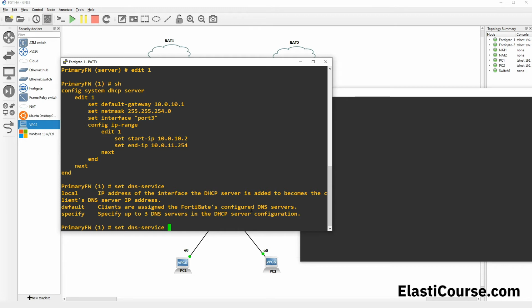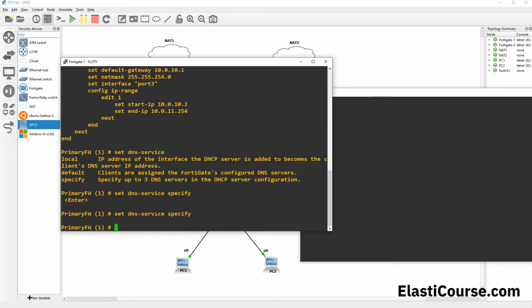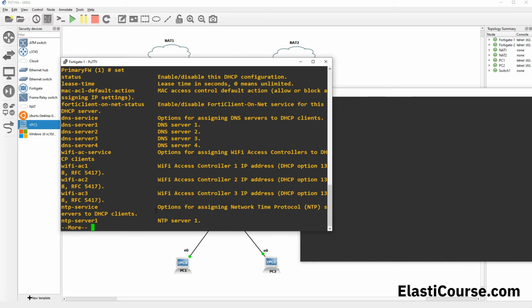And if I want to enable DNS in my DHCP, I have different options. I can either assign it to local or the same DNS configured on the FortiGate, or I can specify. I want to do a specify, and if I do a set, I can do DNS server 1, DNS server 2, DNS server 3.